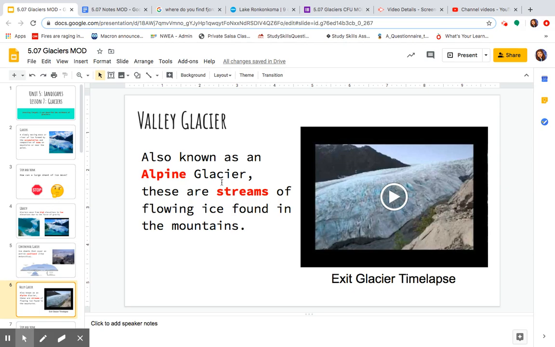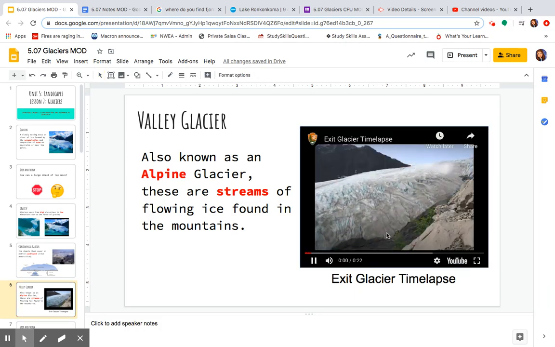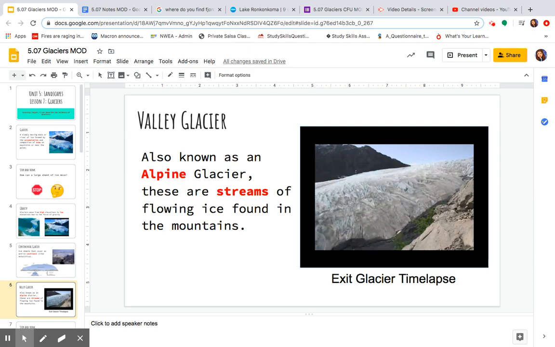Valley glaciers are streams of flowing ice found in mountains. Make sure to get the words in red in your notes. And here's a time lapse of what these valley glaciers look like when they're moving.